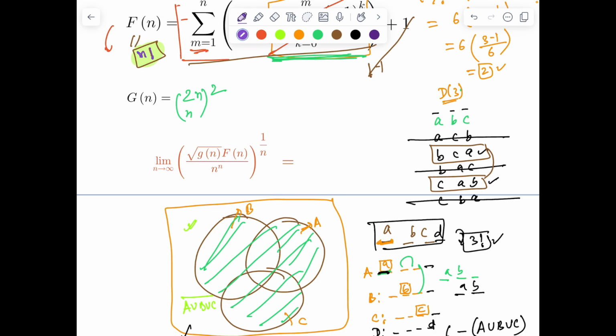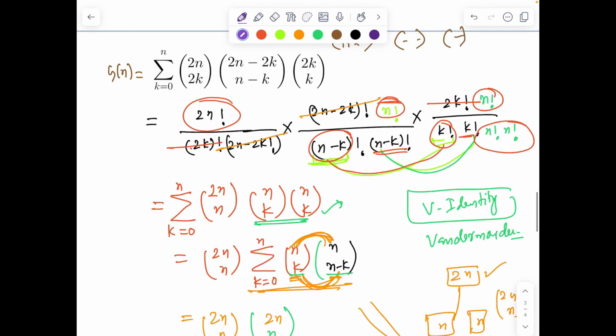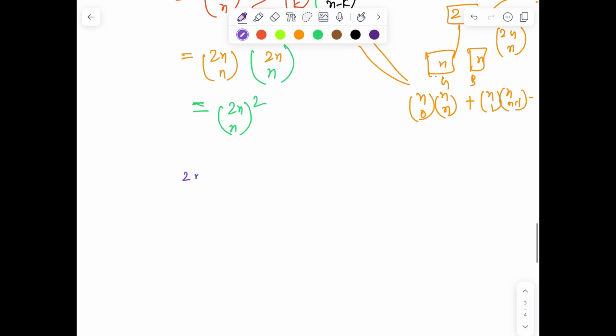Now it's the final turn to evaluate this limit. So what does root Gn look like? It is 2nCn. Fn is already n factorial divided by n to the power n, whole to the power 1 by n. Now hold on, before we go, let's simplify. So 2nCn into n factorial can be written as 2n factorial over n factorial into n factorial into n factorial.